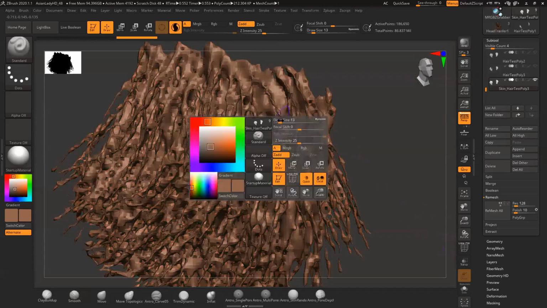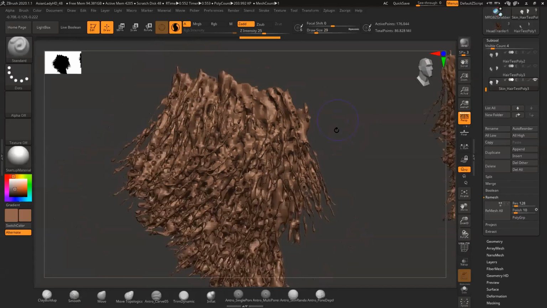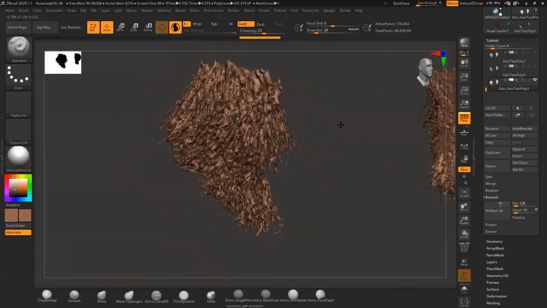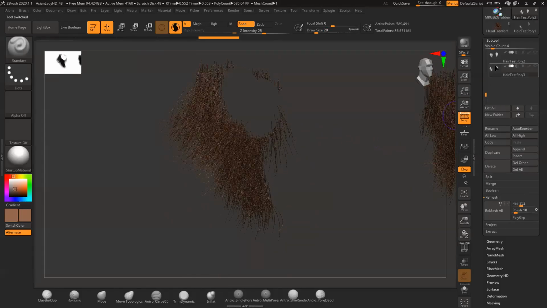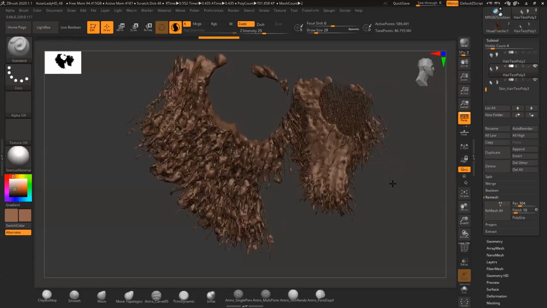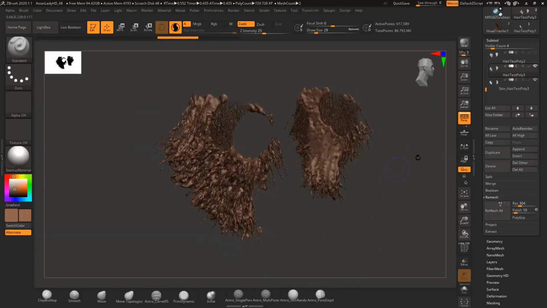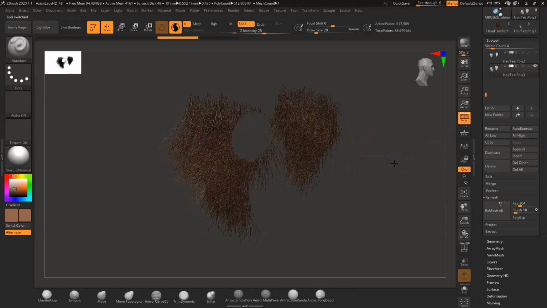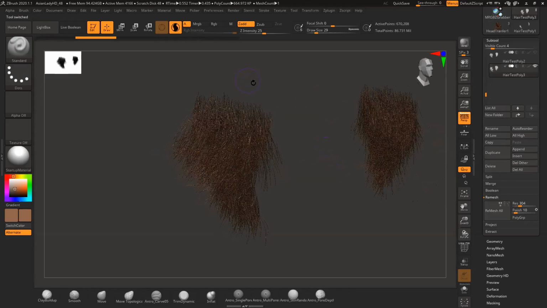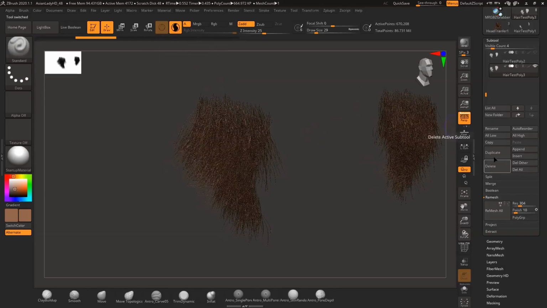Let's try like that. Maybe inflate a little bit. Something we can try is to create some mask, or creating a version of it that's even lower res and then projecting it. So let's see if you do it in two passes, for example, do one like this, like 300. And then, oh man, this one actually created a bunch of crap in there. What is this? Where is this coming from? Oh, I made a hole, dude. It's because before I was using Sculptris Pro and I sculpted this one by mistake. I was like, holy crap, what is going on in there? So yeah, that's the copy here.